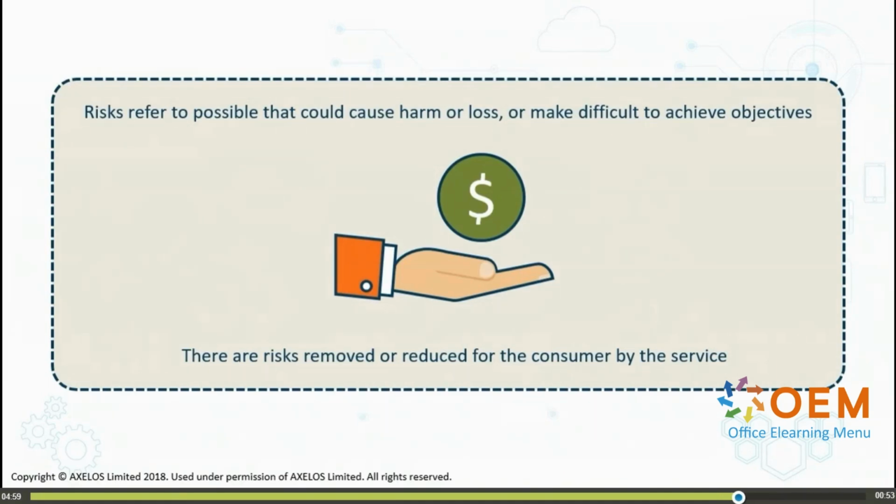And then there's risks imposed on a consumer by the service. That's the risks of service consumption. An example here would be a service provider ceasing to trade or experiencing a security or a data breach. It's the duty of the provider to manage the detailed level of risk on behalf of the consumer. This should be handled based on a balance of what matters most to the consumer and to the provider.